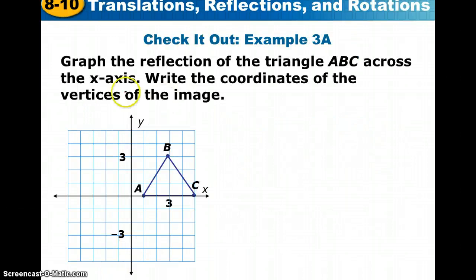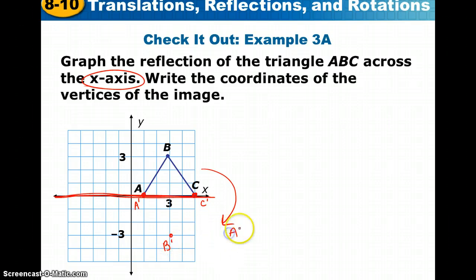So let's try this. We're again reflecting along the x-axis. So here's our x-axis. We want to end up on the other side of it. So A can't move. It's not up or down, so it just becomes A prime for my new one. And C is the same way. It can't go up or down. It is on the X, so that's C prime. But B is going to move. It was 1, 2, 3 on top, so now it'll be 1, 2, 3 below. And that will be B prime.